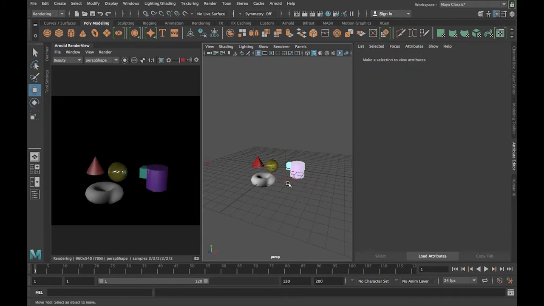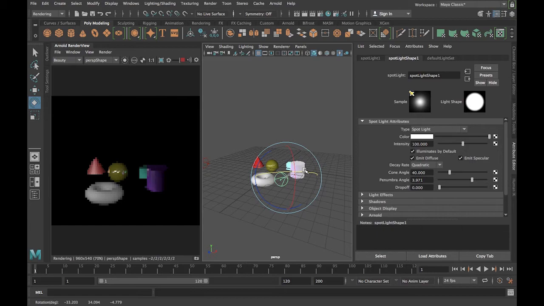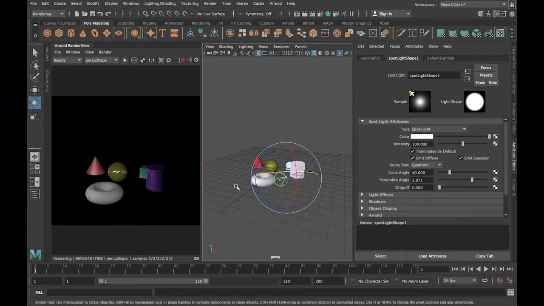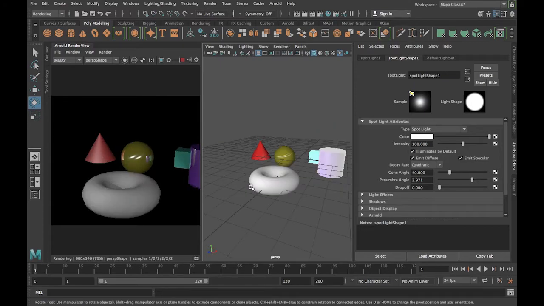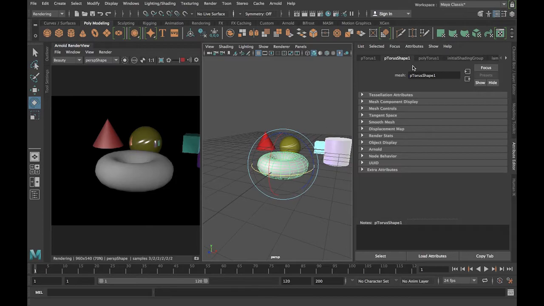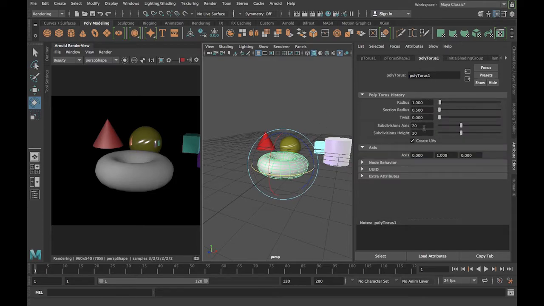I'm going to rotate this light in a little bit. Okay, I have a kind of nice even shading on my torus. Again, it's a Lambert 1 shader. That's the default material here. So instead of Lambert 1, let me add a couple more subdivisions to this object so it's a little bit smoother.